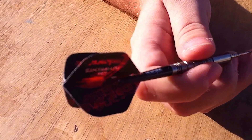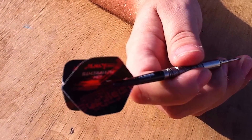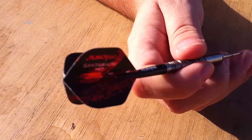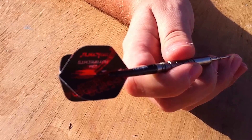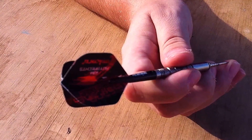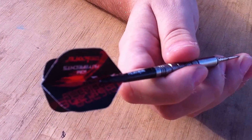And also your flights there. You use a Unicorn big wing flight and you've got your shirt design on your flight there. Can you sort of explain why you prefer a larger flight to a smaller flight? Well, there's no particular reason. I'm just used to these flights and I'm not the type of player that changes a lot. I chose these flights because it's a nice touch that it matches the shirt. I've got different colours as well, so when I'm playing on TV the flight matches the shirt. I love the details in the flights and it's the perfect flight for me.